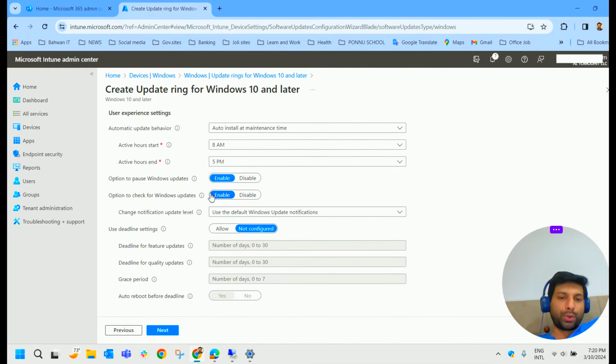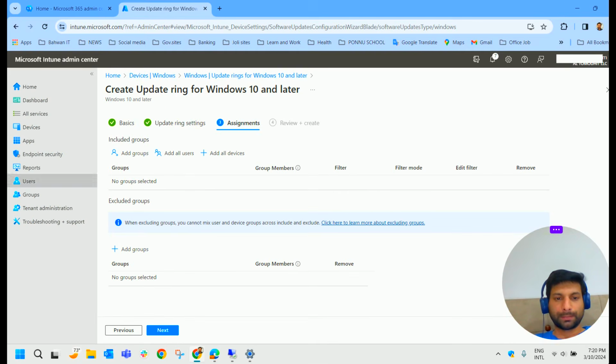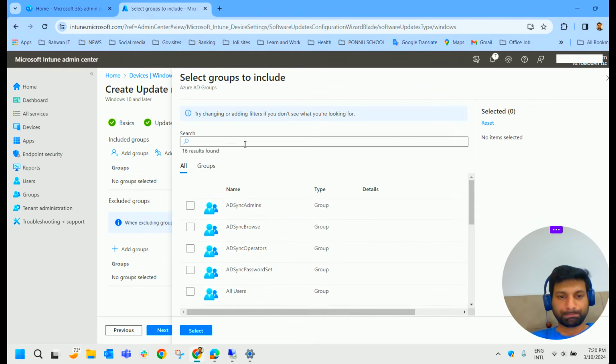Option to pause, you can enable or disable according to your needs. And these settings, you can check out according to your needs and set them accordingly. My intention is just to show you what options we have on all the profiles. That's it. I'm clicking on next and allocating to the broad group.